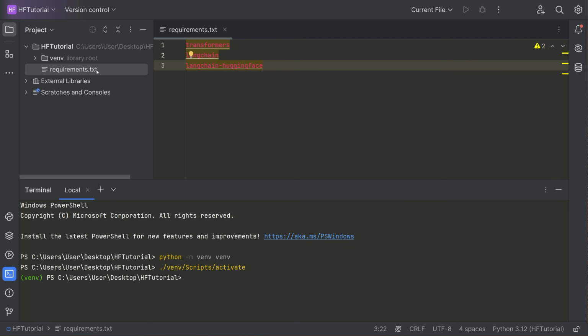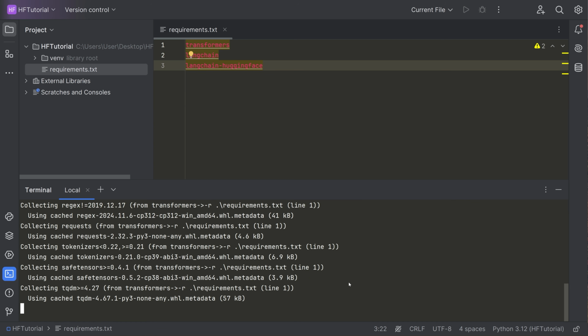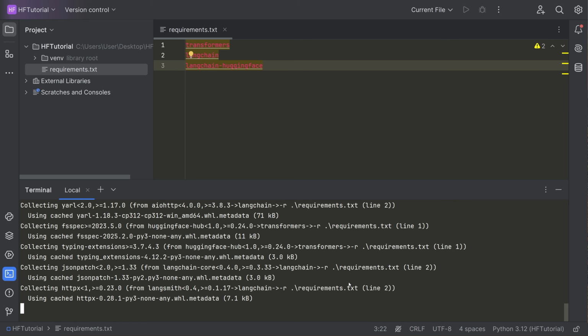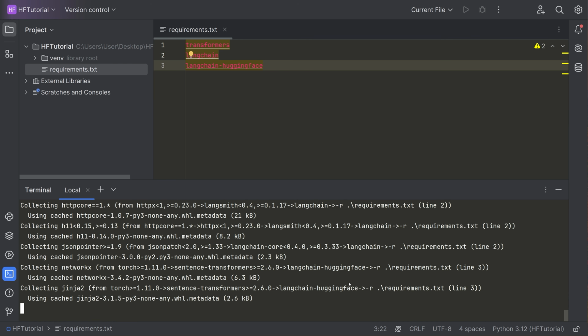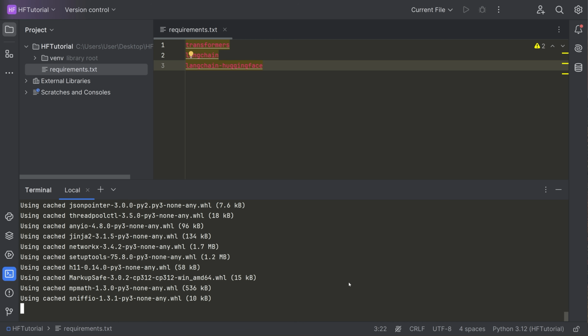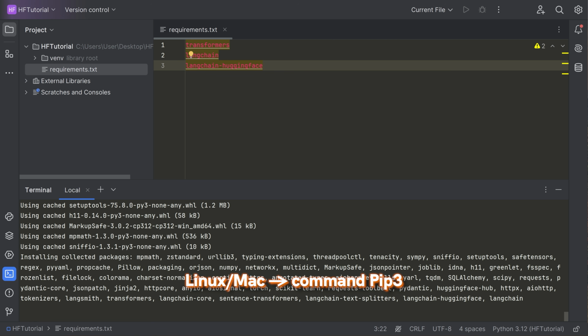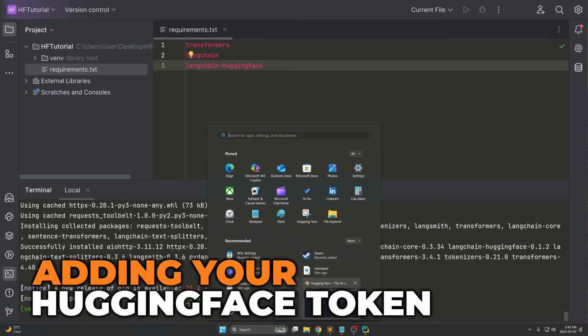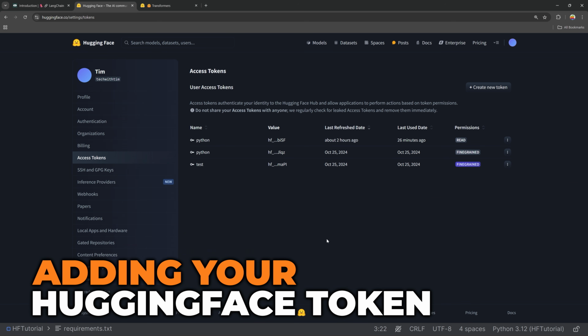Now that you have the requirements.txt file created from your virtual environment, you're going to type the command pip install -r and then requirements.txt. This will read the requirements.txt file and install all of those in your virtual environment. So I'm going to go ahead and press enter. You can see these are all cached because I've installed them previously, and then they will get installed. If you're on Mac or Linux, again, you can try the command pip3 in case that one doesn't work for you. Okay, so all of that's been installed.